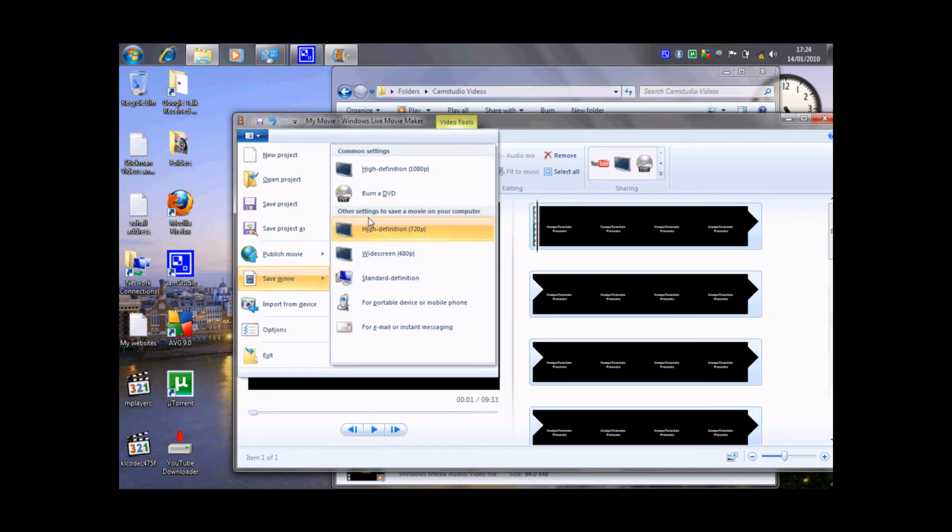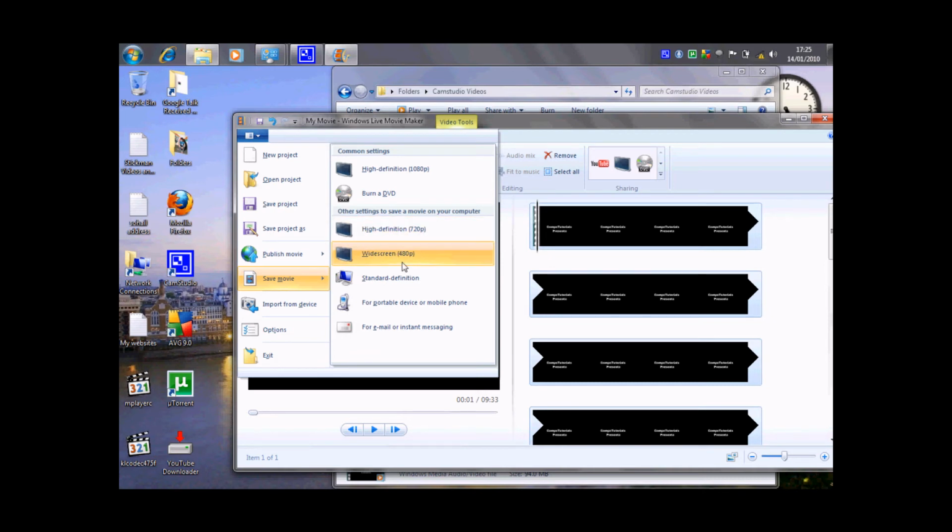and if you want to do 480p, 720p, or what I prefer, 1080p, because it's better, full HD. Then you click which option you want. I recommend you should get 1080p. 720p is kind of for PCs running Vista. If they're running Vista, then I prefer you should get 720p.